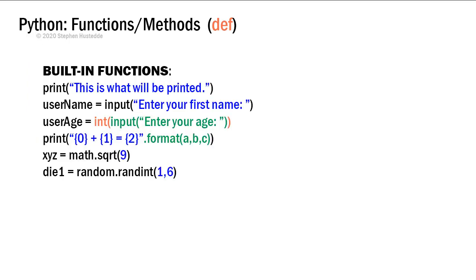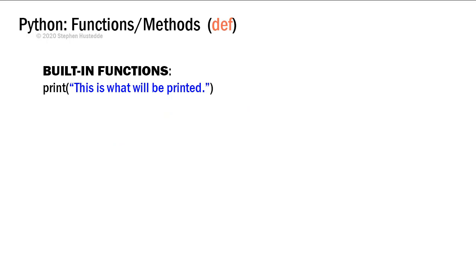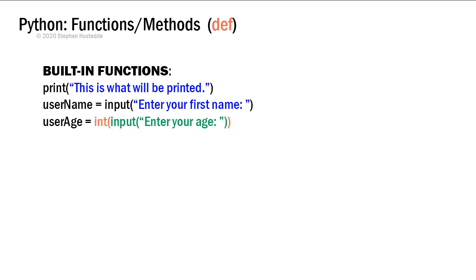And in reality, we've been using functions all along. I've mentioned several times along the way that when you see a set of parentheses, you should recognize that as a function. And so we've been using functions such as print. And print takes an argument inside parentheses of what you want to have printed. We've had the input statement, which displays some text, asks the user to enter some text, and assigns that to a variable. We can even use the input method or function.